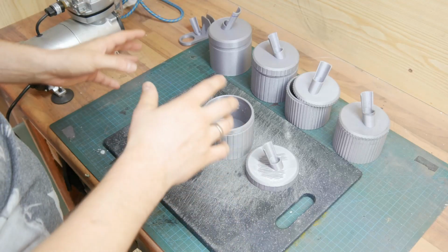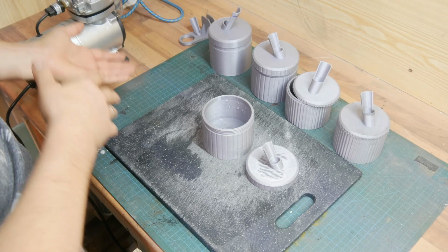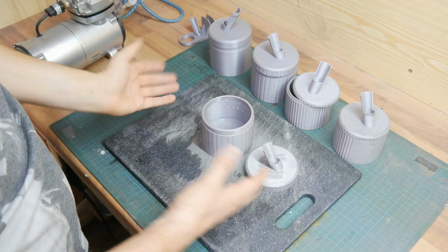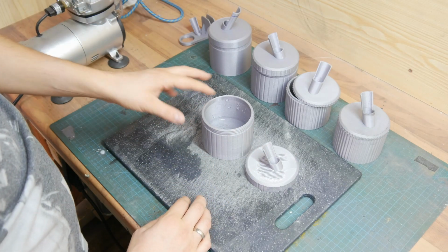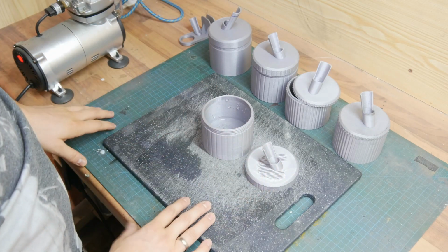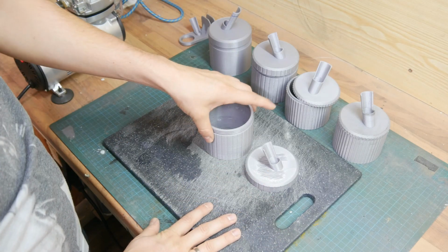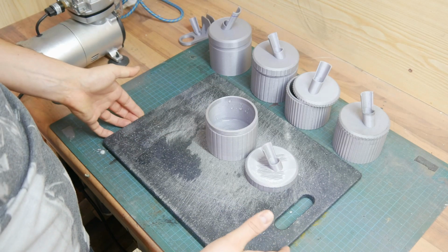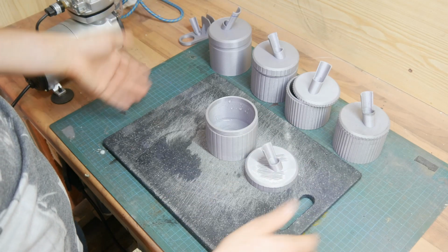In this video I want to show you two quick and easy 3D printed add-ons for your airbrush or airbrush compressor set. The first one is this bucket where you can spray in your airbrush when you want to clean it. And I'm fully aware of the fact that you can buy these for very cheap online, but as I'm into 3D printing, I wanted to design my own and 3D print it, of course.